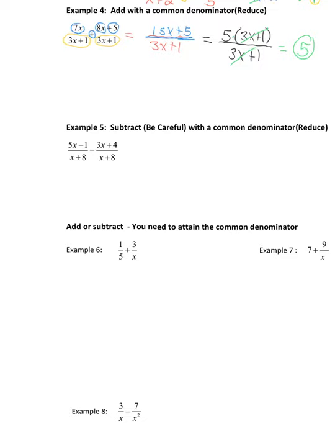When we look at example number 5, we're going to subtract. And it says, be careful, but you do have a common denominator, right? So this is almost the same as what we see for the previous question. You're going to say, well, what's the big deal here? Okay, I'm going to put that minus sign with a highlighted green. So first of all, like before, I can see that I have a common denominator. And my answer then is going to have that common denominator in it. We're going to need that x plus 8.